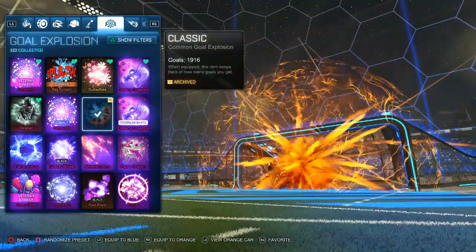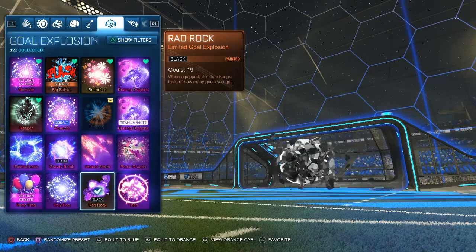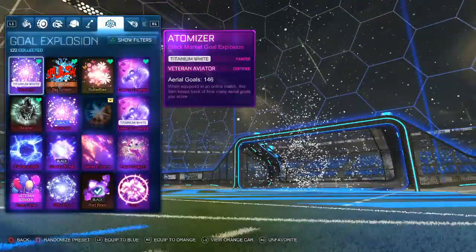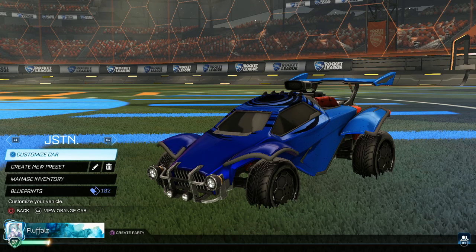And as Goal Explosion, if you want to use Jstn's car, then he uses black Radrock usually, or a titanium white atomizer, which is what he's been using lately, like for example with the Shisa car. So anything like that is probably a good bet.